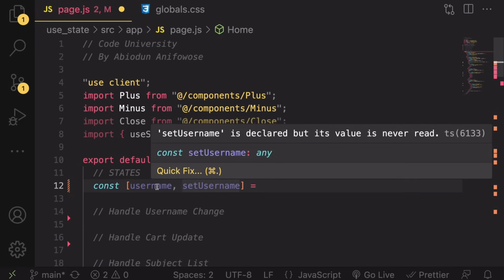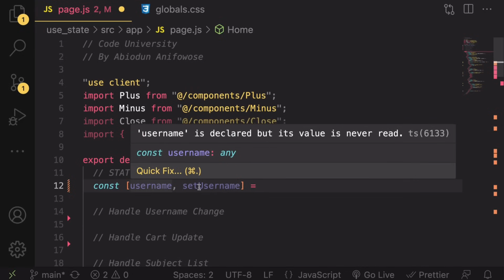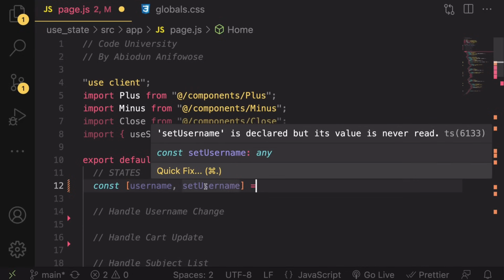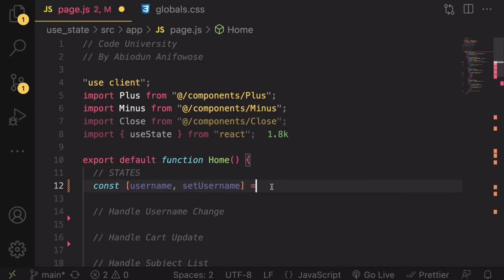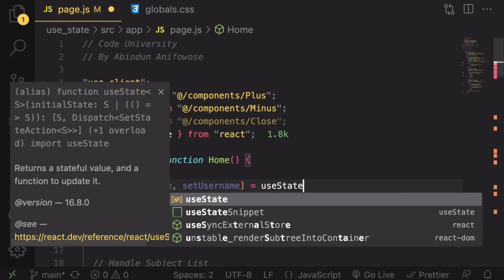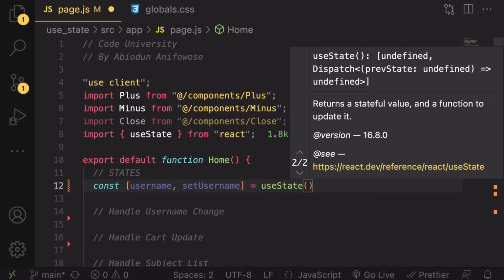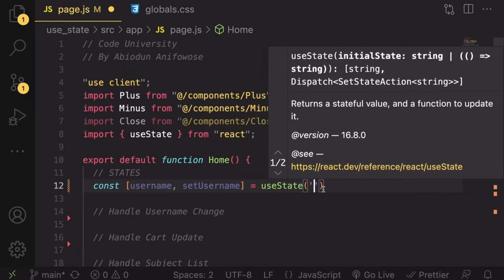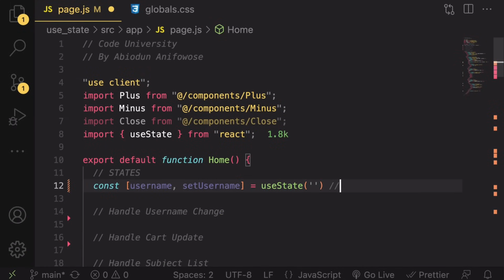Then you destructure the current state and the function that you're going to use to set that particular state from the useState hook. So we're going to say useState, and inside it, we're going to put an empty string. So here we have a useState that is holding a string data type.